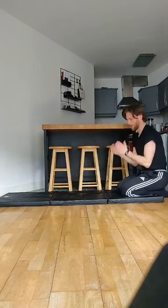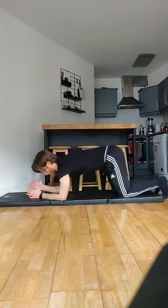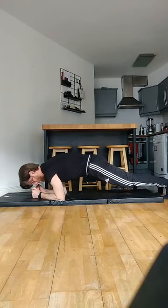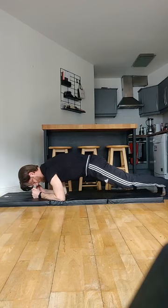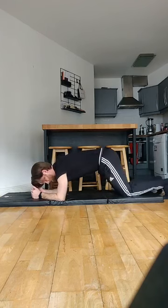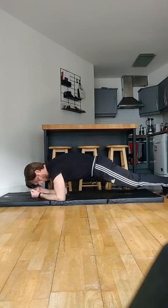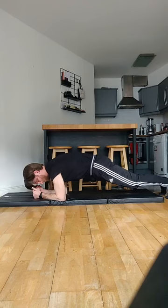Next thing now we're going to do the same position and we're going to pull the elbows down towards toes, toes towards our elbows. So we're going to go here, okay, pull on those elbows down, pull the toes up, squeeze, and relax. Okay, if you're well able to hold, just hold in between, okay, up again, squeeze, pull the elbows down to the toes, toes up to the elbows, and relax.